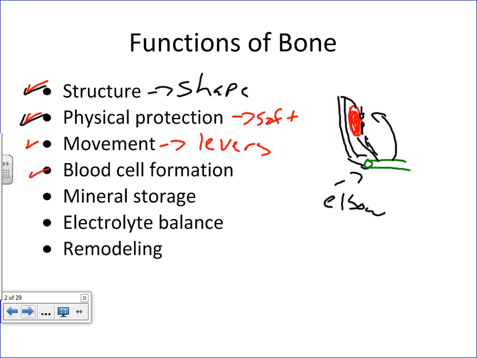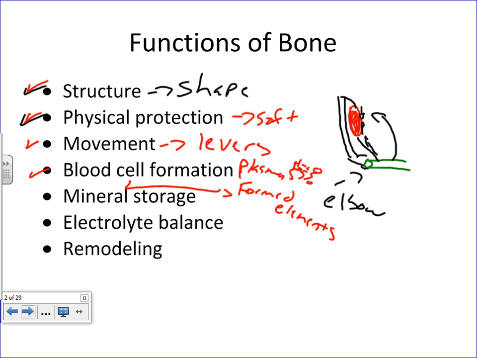Because there are two major components of blood. There's the plasma, which is basically 55% of the composition of blood, which is essentially just water. And then there are what we call the formed elements. The formed elements are the cells of blood, and that's where we produce them. That's where red blood cells are produced. That's where white blood cells are produced, and that's where platelets come from, but they come from cells in the bone marrow called megakaryocytes.